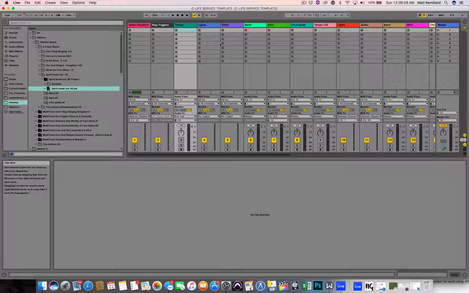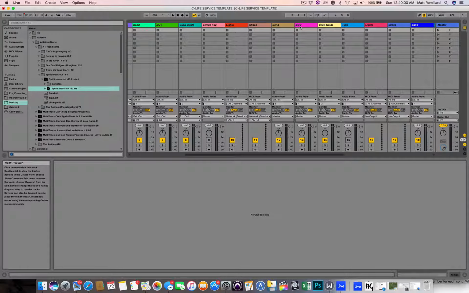The next thing is your lights are all supposed to be on the MIDI goes to network session channel 1. Slides go to the network session, which yours is going to be C Life channel 16. Band external out 1 2. BGVs is going to be external out 3, and then click guide is going to be external out 4. So remember, band is always 1 2, BGVs 3, click is 4, which makes sense because it lines up in your stuff, Jacob. So that needs to be shut off.